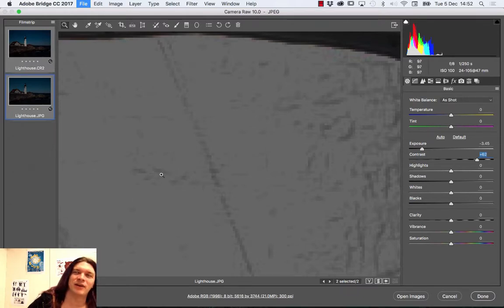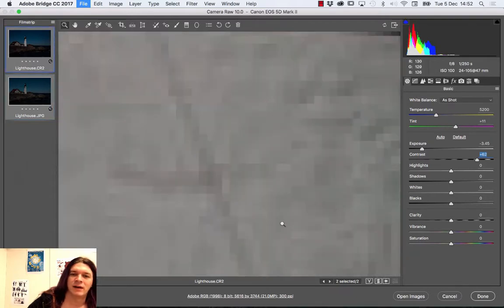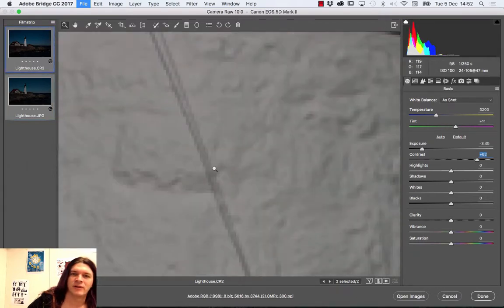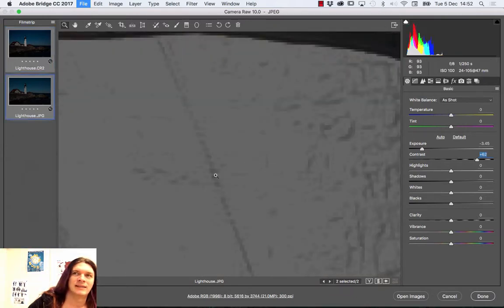It looks very noisy in the JPEG version, but if I go to the other version, you'll notice that we see extreme detail in these areas. Can you see that this is detail, whereas on the JPEG picture, it's simply noise. The JPEG picture does not know what's actually in this area.